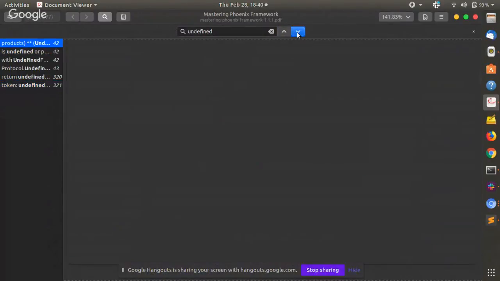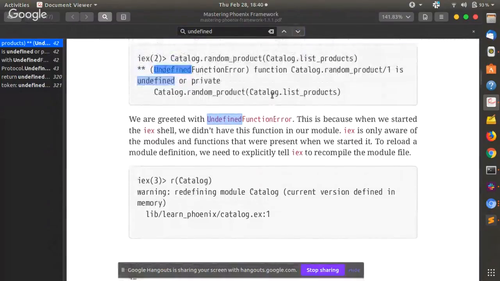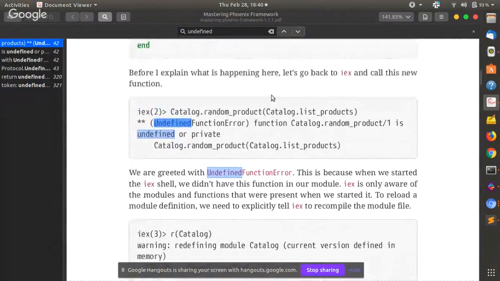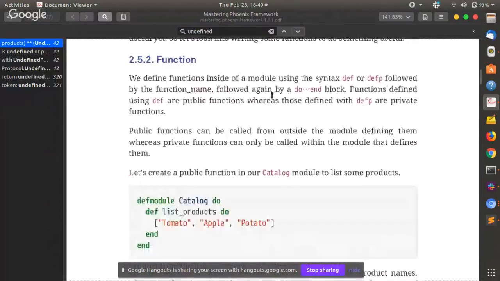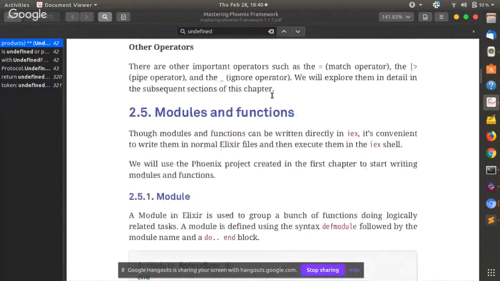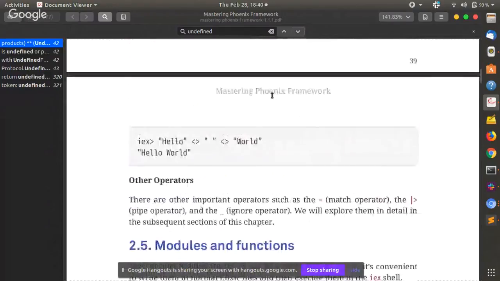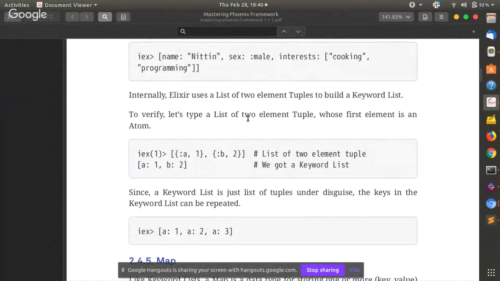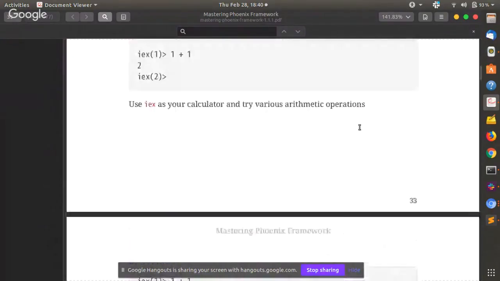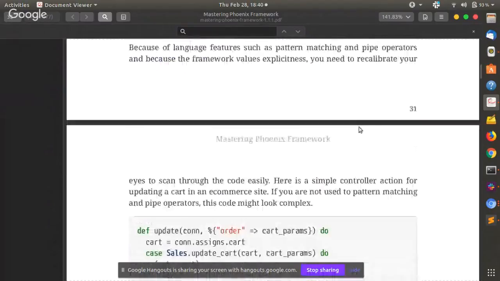No. It's not this one. I don't know where it is. Maybe we can read through it later on. So we ignore that one.